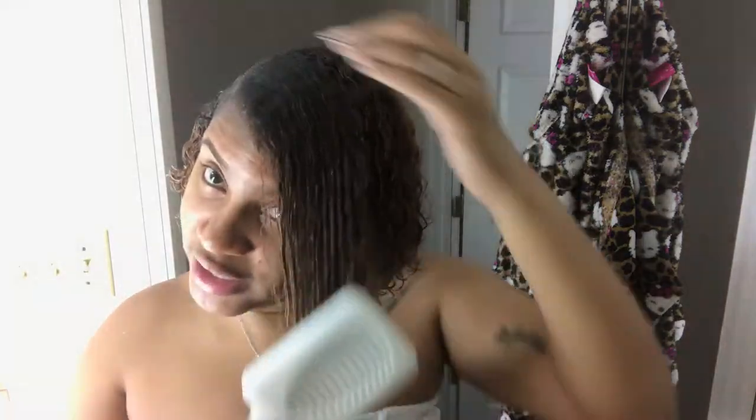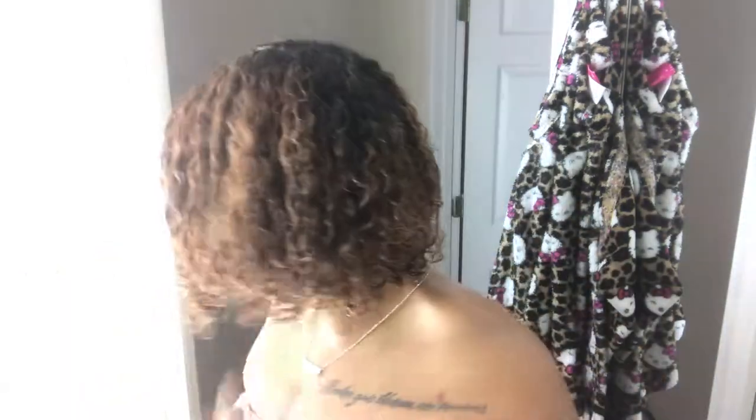Okay, so I'm back. So basically, this is what my hair looks like. Let me tell y'all, shedding was so real. That's another thing I hate about not doing my hair for a long time. If it's in braids, they're shedding. I'm gonna say I'm still getting shedding.